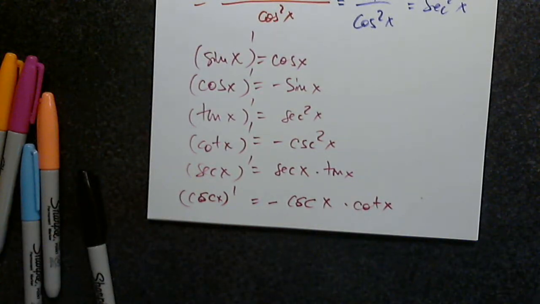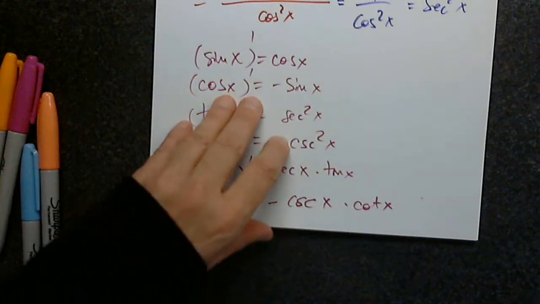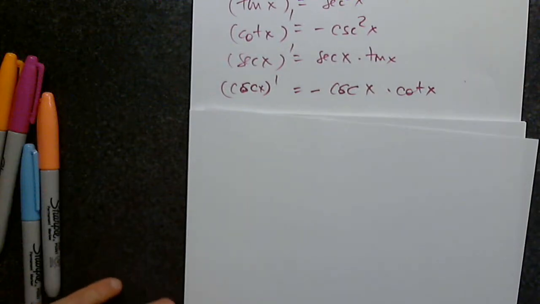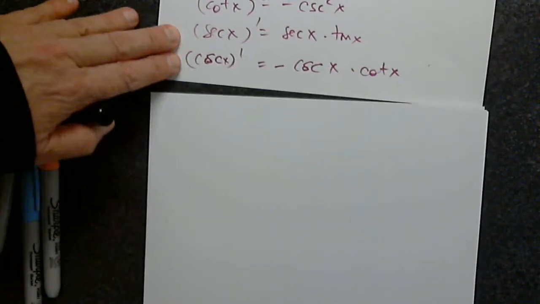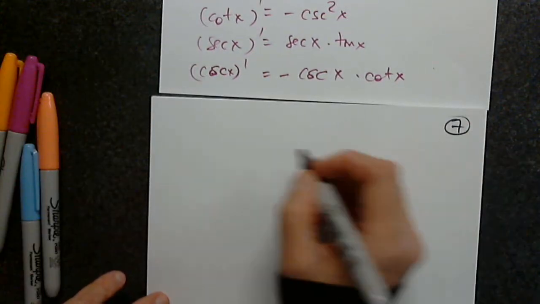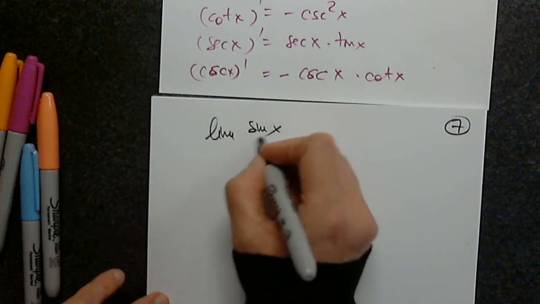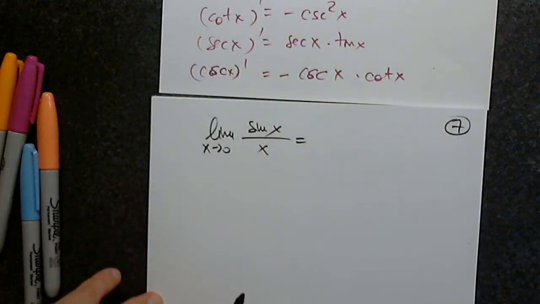So moving forward, we can prove any of these using differentiation rules. And moving forward, we can apply those. Please remember that limit of sine x over x. And now let's prove it, because now we can. So now let's find that limit without graphing the function. Limit of sine x over x as x approaches 0. If this is 0 over 0 or infinity over infinity, I can use L'Hopital's rule. If it's neither, I can't.